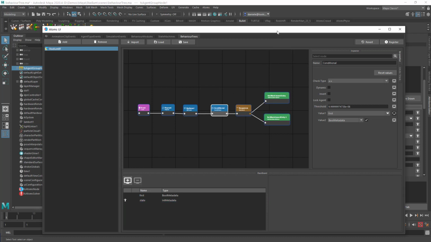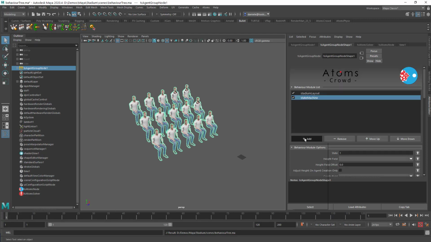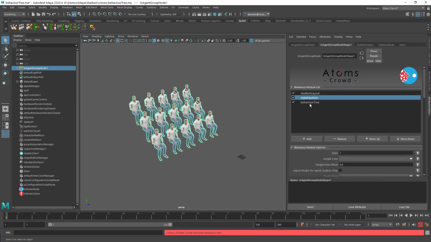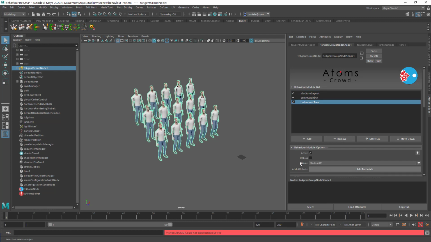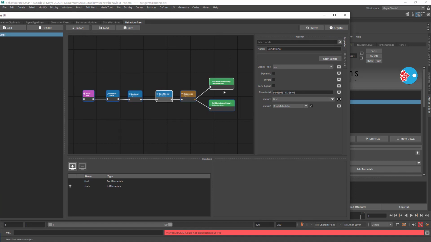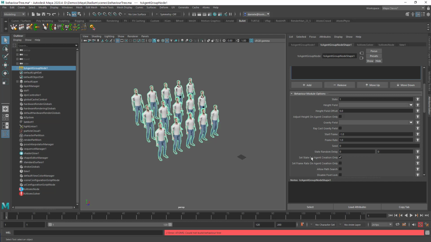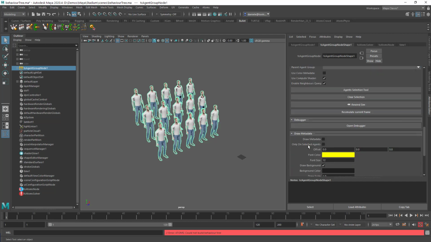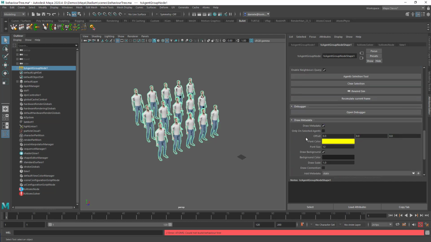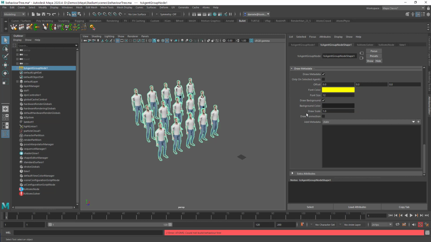Okay. So let me now add the behavior tree, and I'm going to say this one is my stadium BT. And as you can see, as soon as I set that, now the behavior tree is being evaluated, so we're setting a different state than the one that we had here in the state machine module. To debug, what you do with the behavior tree, usually drawing the metadata in the viewport is pretty useful. So here, for instance, I want to show the state. I'm gonna press plus here, so now we see the state.